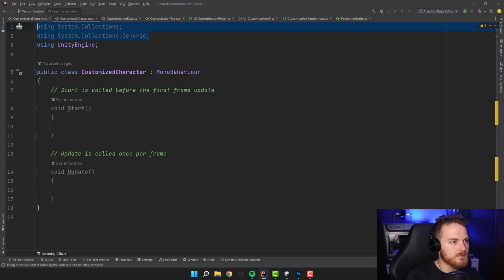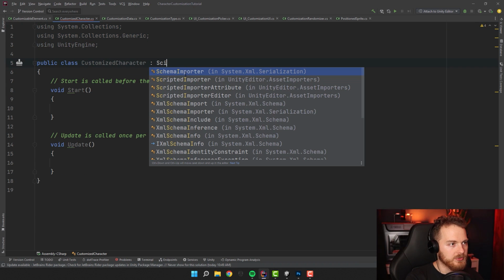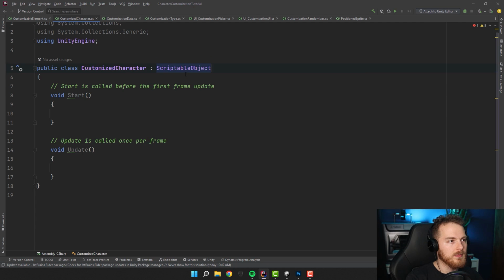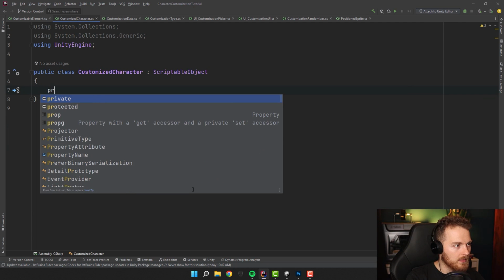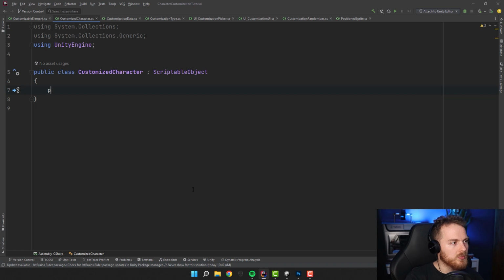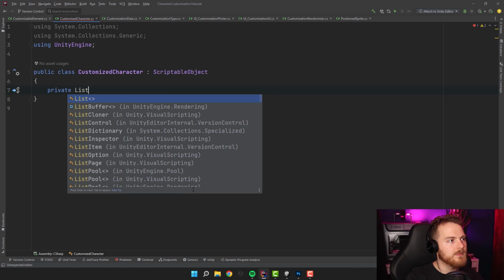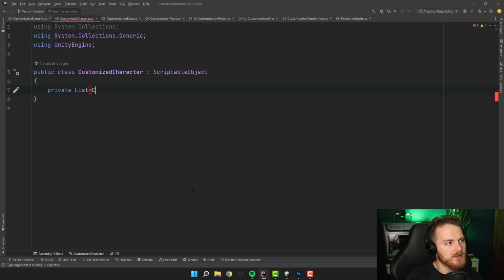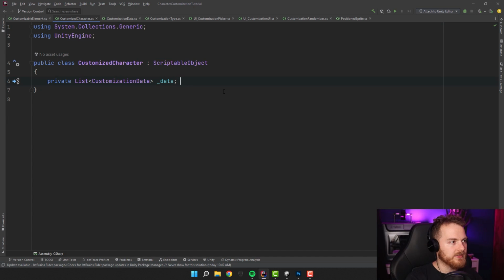Awesome. So let's first make it scriptable object. And as we said, we want to store there all our customization data. So list of customization data. Awesome, we have that.